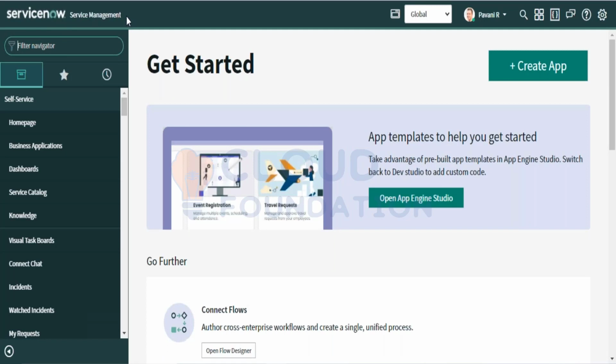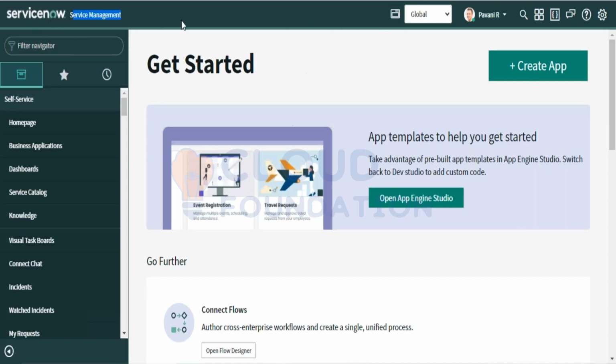For any other client or company, their instance wouldn't remain as service management. They would have named it, for example, if it's Vodafone, it would be Vodafone, so that they can identify that it is their instance. This is the banner frame.